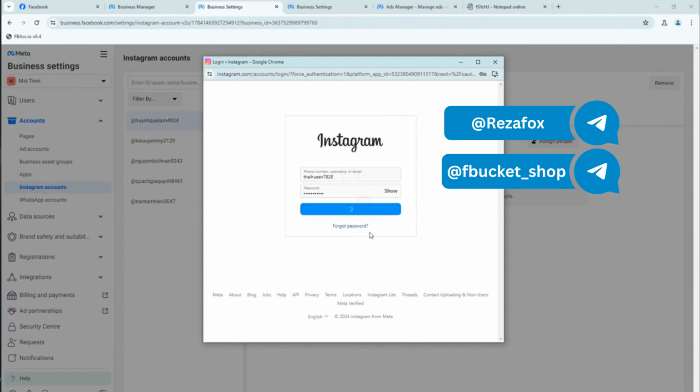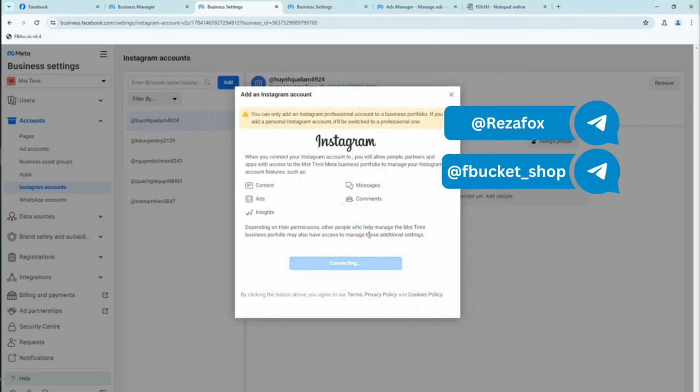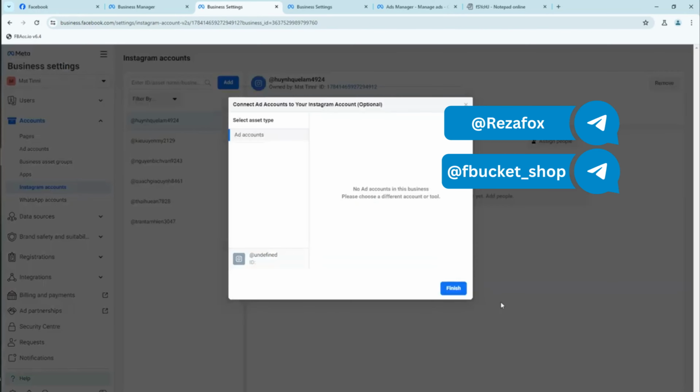This is the last Instagram account we are connecting to this business manager. Now that all Instagram accounts are connected, we will go to the business information section to check the result and see what happened. If everything was done correctly, you should be able to see the changes there. I hope it worked. Now let's check the outcome together.